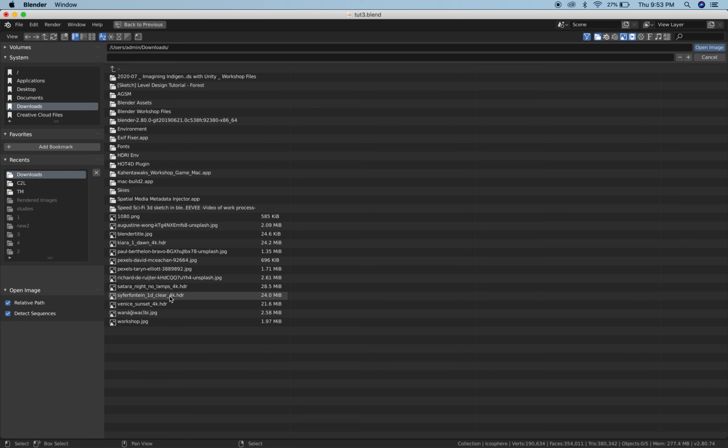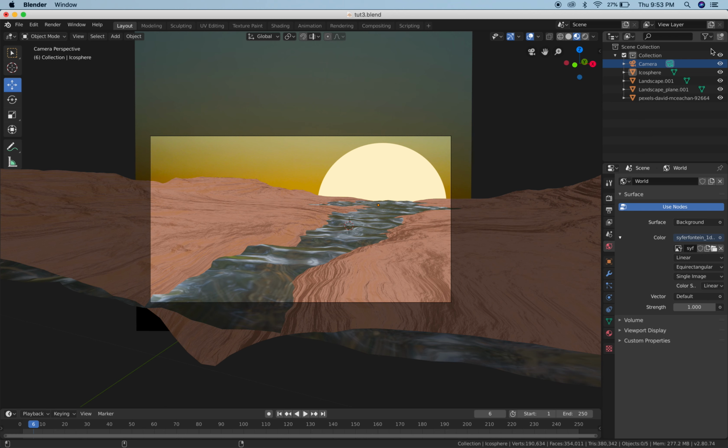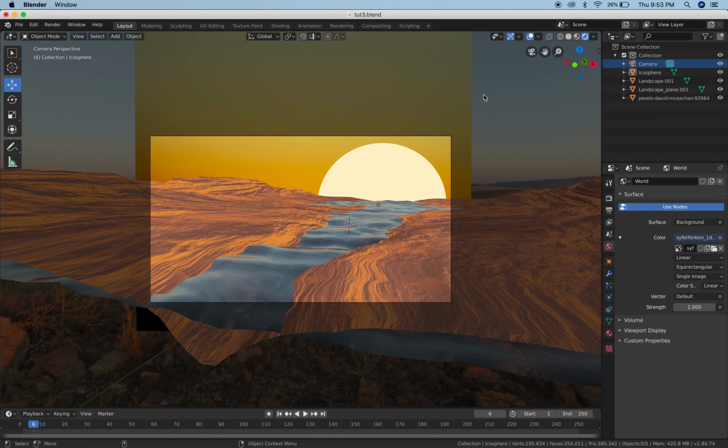It'll say .hdr. We're going to open image, and it should add it in here. So if we go to Z rendered, all right, see, we have our HDRI added in.